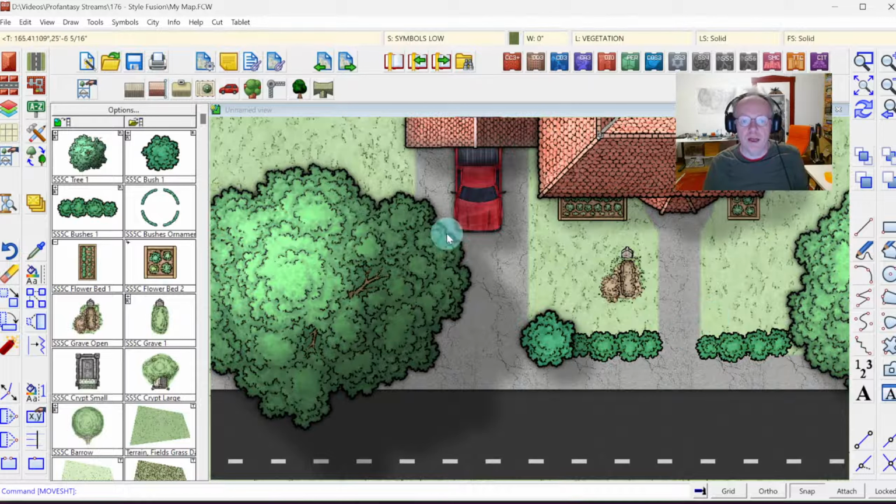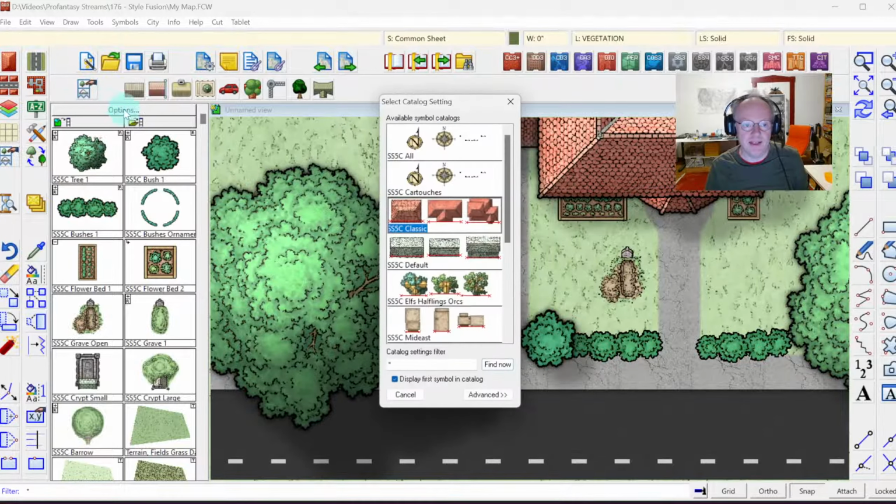So what I also wanted to show you, I want easy access to the cars here. So what I'm going to do is set up a little catalog window to give me that quickly and easily.